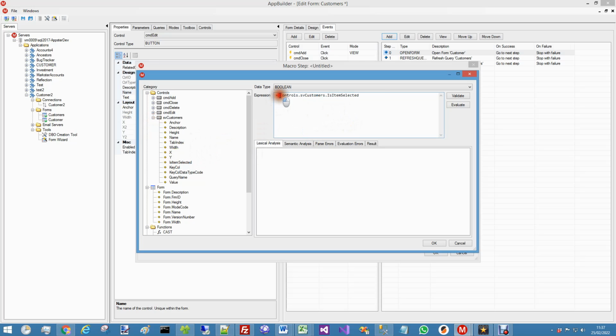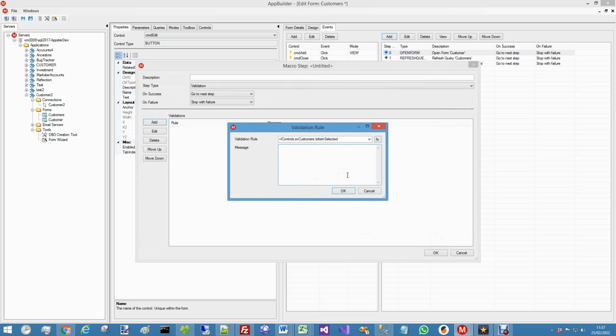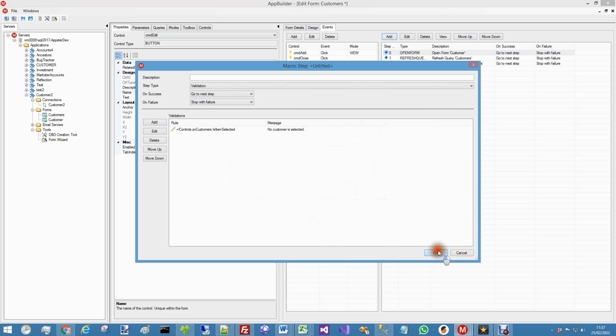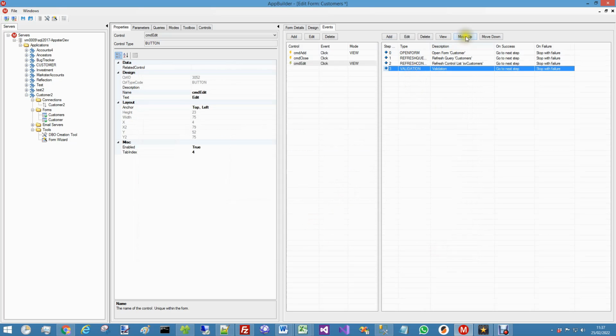So that's the not operator, and here we're getting the is item selected, which is a boolean value from SV customers. So we can put a message to show to the user: no customer is selected. Okay, and we want that to happen first. Right, so we'll copy that lot because we can use it for the delete button.